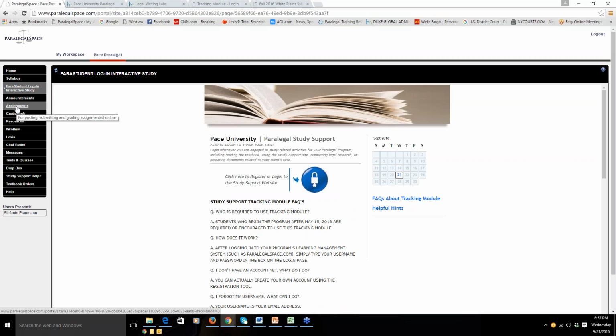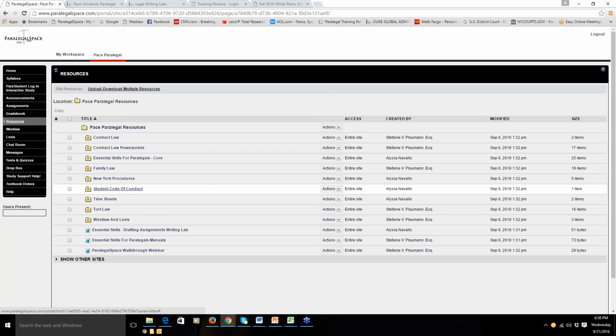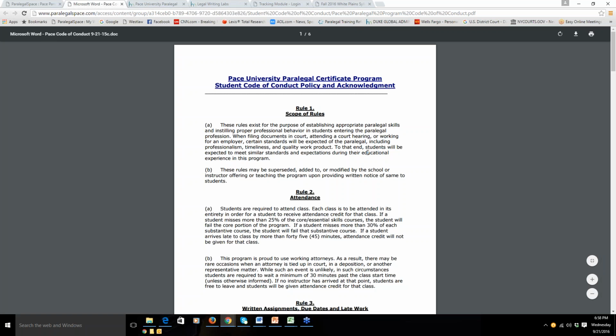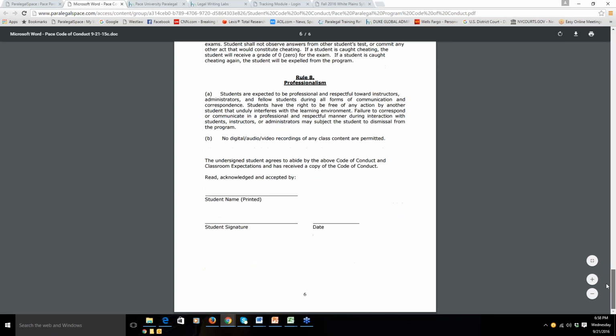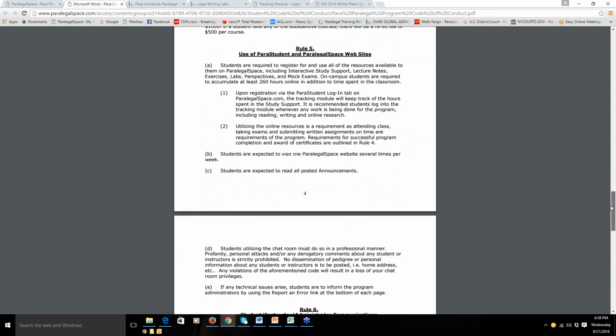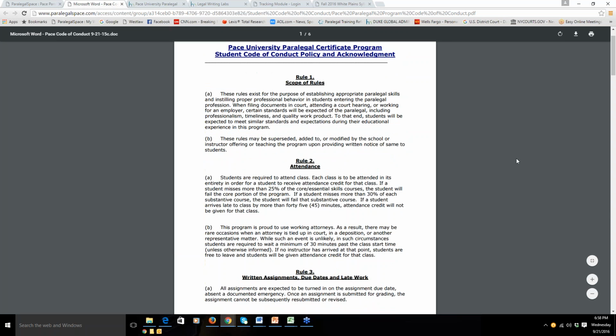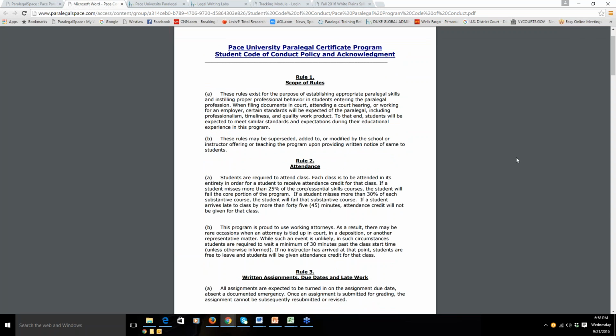I am going to review the Code of Conduct real quick with all of you. I'm not going to read it word for word, but I am going to hit the highlights. Certainly, we are asking each one of you to sign this last acknowledgement page on the Code of Conduct. Sign it, acknowledge that you've read it, you understand it, you will adhere to its conditions. So certainly we expect that you will read what you are signing, so we won't go through it word by word. But I do want to point out just a couple things to you. But please feel free as we're going through this to type any questions you may have, because we're going to open things up to questions afterwards anyway.